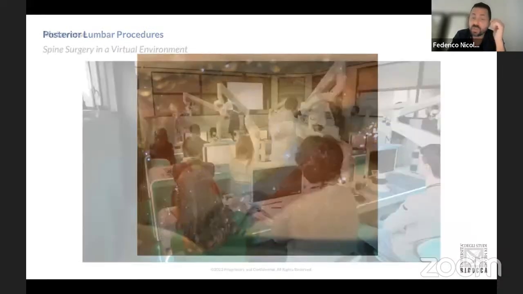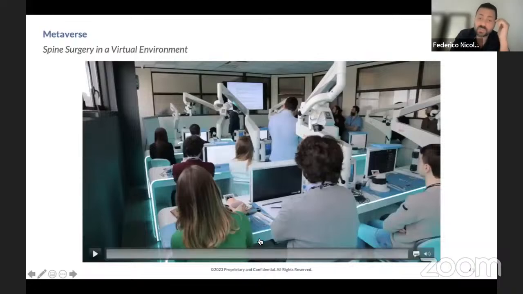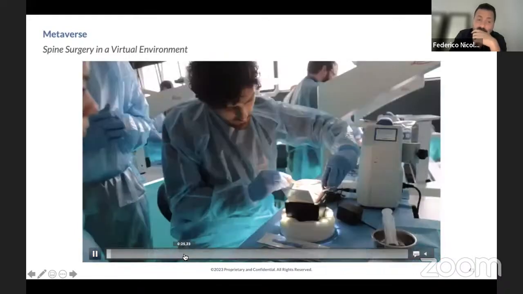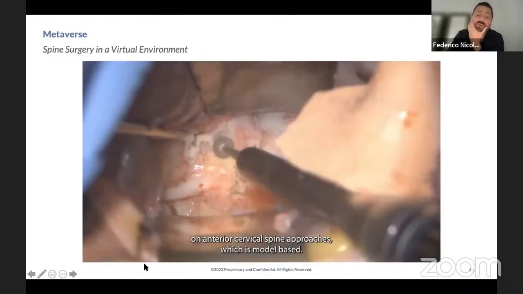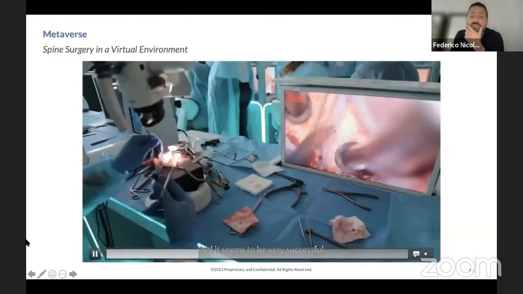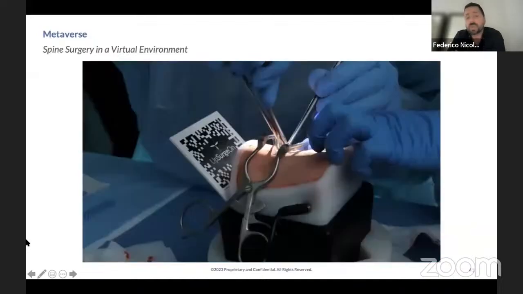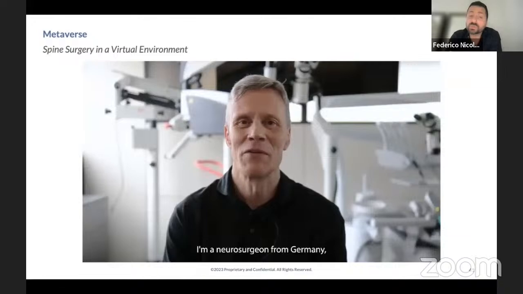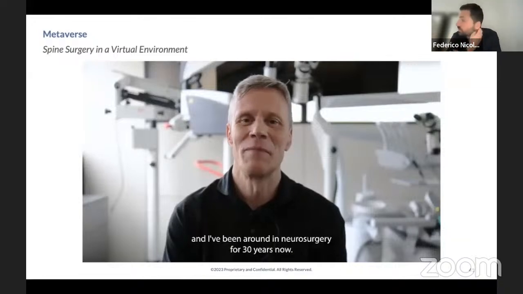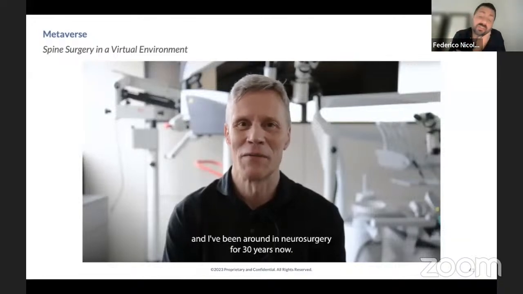Of course, there are multiple ways, and I conclude with these multiple ways to use simulation. So this is an example of one of our courses. You see stations where people operate the entire day, sometimes multiple days, and we use masters coming from all over the world to do very cadaver-free courses.